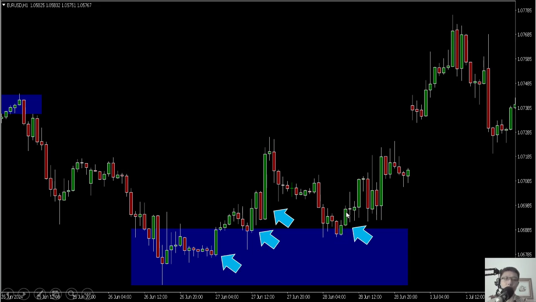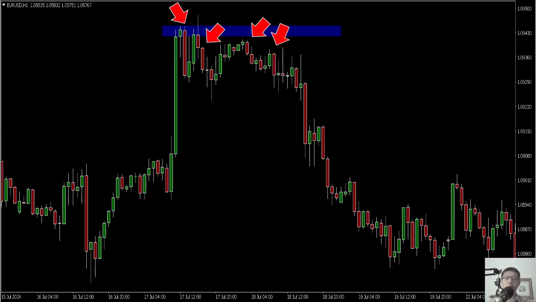again push the price higher and close above these two bearish candles. So we can call this the fourth push. 1, 2, 1, 2, 3, 4 push. And after the fourth push, price goes to the upside. You have to be aware of this kind of movement. So this is an example of a four push at the resistance area.